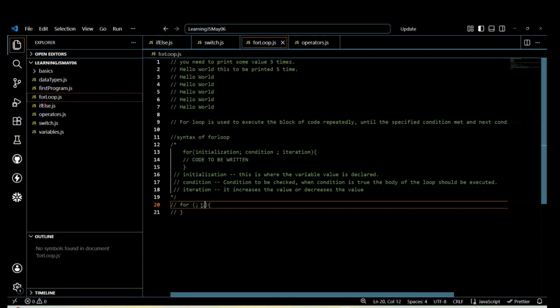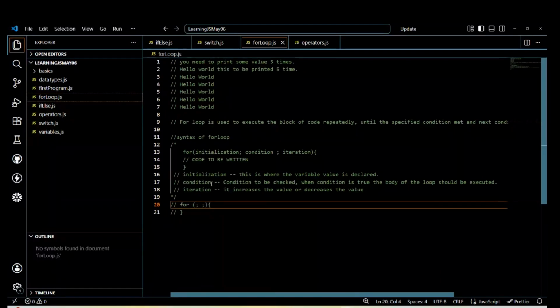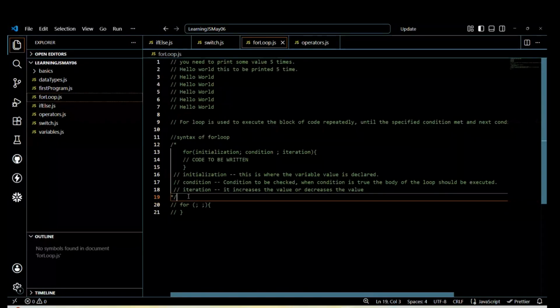So semicolon here means that before the first semicolon there is an initialization part, after that there is a condition part, and at last there is an iteration. Now when these three are present inside that, how are we going to declare this, how are we going to initialize? We initialize outside the for loop. We'll probably initialize at the top here saying let a equal to 10, or somewhere let condition equal to a greater than 5, something like that, and then we'll start executing the code.